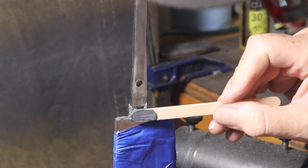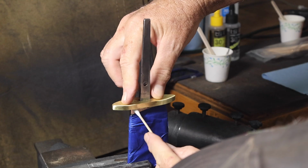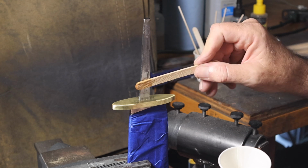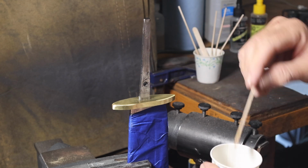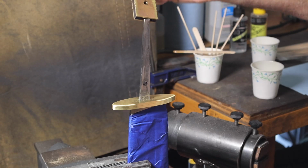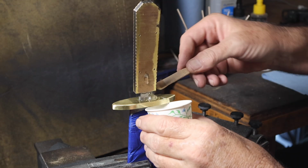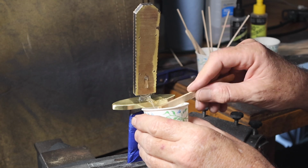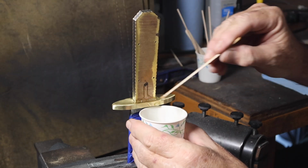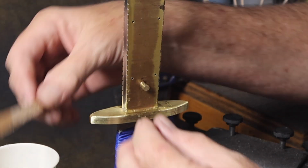So then it was time to assemble and glue up the handle. I used JB Weld right up there on the guard and G-Flex epoxy for the rest of the frame handle. I find the JB Weld is much easier to clean off. You get some on the blade when you do the glue up, and the epoxy is not as easy to clean off as the JB Weld. So I like using the JB Weld just for the guard part.